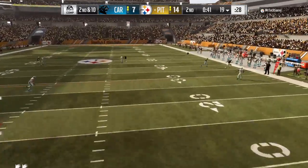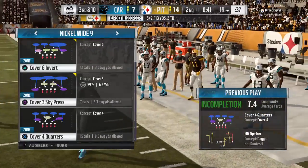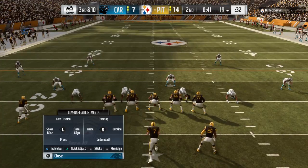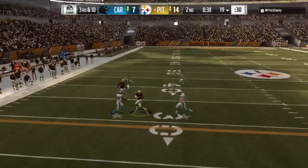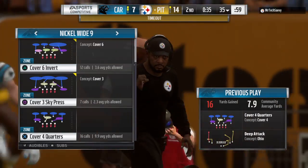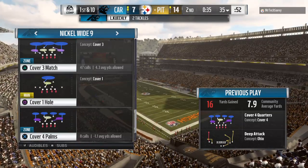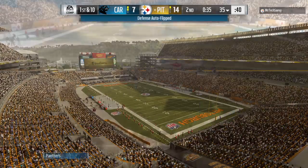Roethlisberger will throw. Toward the right sideline, but it's incomplete. Justin Hunter, the one he was searching for. And it's third down. So back-to-back incompletions, and that has him staring at a 3rd and 10. On third down, Roethlisberger. He gets it to Brown, complete. And he's brought down, getting this one up to about the 35. Now whistles come in. We're going to get a timeout here by the offense, as the clock will stop with 35 seconds to go in quarter number 2.